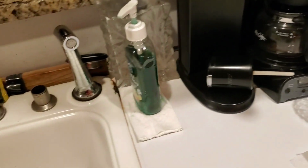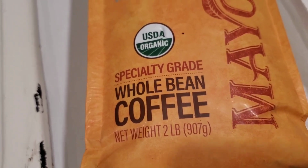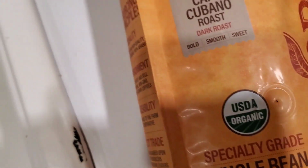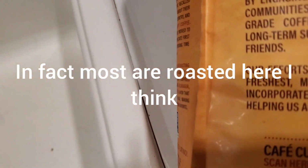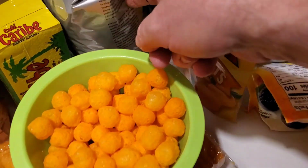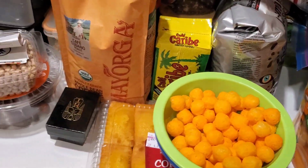This Mayorga I get from Costco is really good. It said 100% something on it. I think it's 100% USDA organic. You know, a lot of these coffees are grown in these other countries, Colombia or whatever, but they're actually roasted in the United States. Really good coffee. But this Costco Colombian Supremo, that's also really good. This stuff is great.